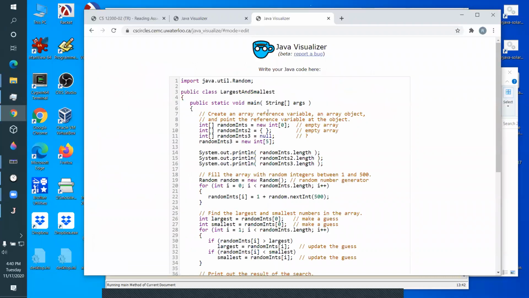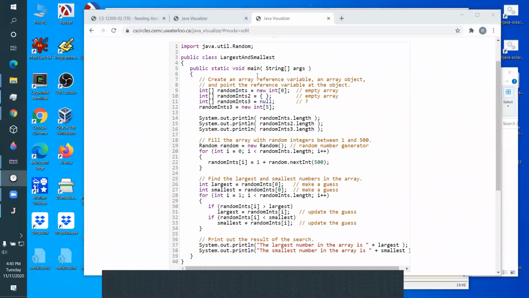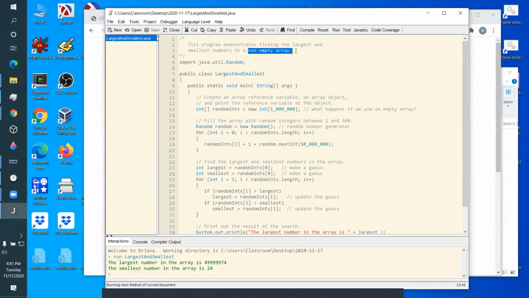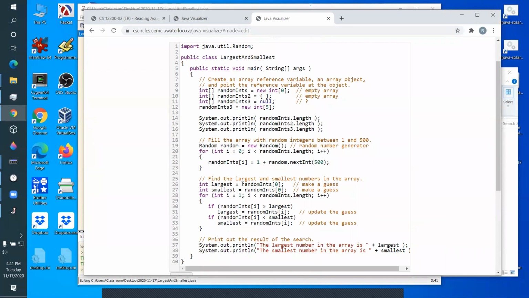Okay, all right, so we've seen now that we have an algorithm that has a precondition to it, that it only works when you have a non-empty array, and that Java allows empty arrays, and the algorithm fails on an empty array because then you have these items that don't exist. You can't find the largest item in an empty array. You can't find the smallest item in an empty array. So you have no way of making the initial guess, so this doesn't work.